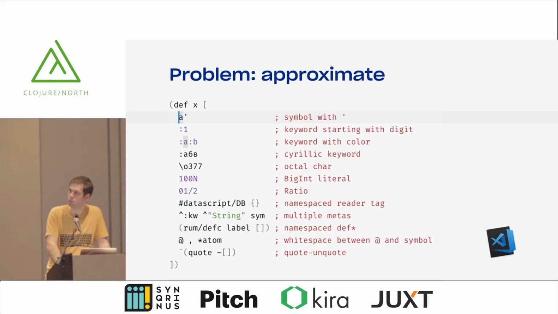Here I have a small example of a Clojure file that defines some weird things that should work but don't necessarily work all the time. If you open this in Visual Code, you see that, for example, this identifier that has this prime sign at the end, Visual Code doesn't know that it's actually a valid part of the identifier. I actually like to use them. I don't like to have x2. I like to have x prime when you have a modified x.